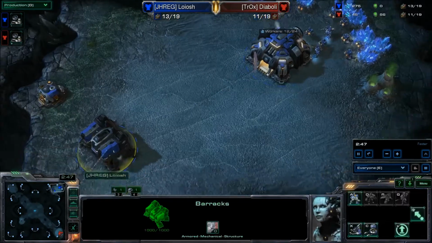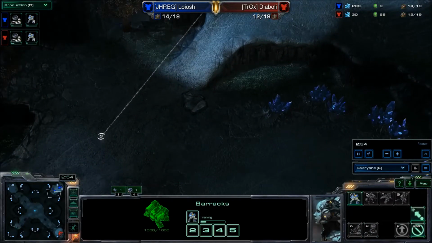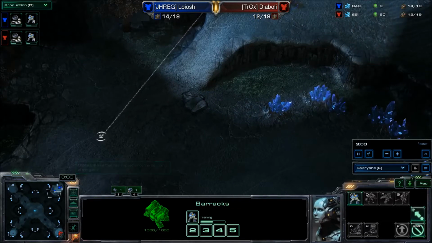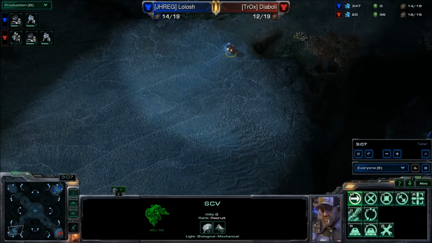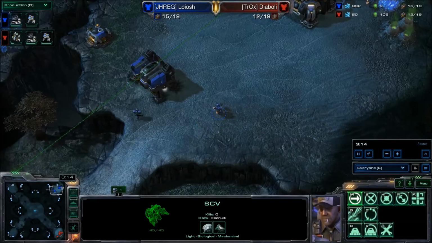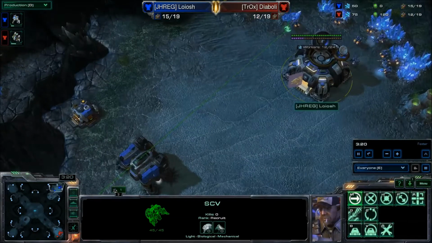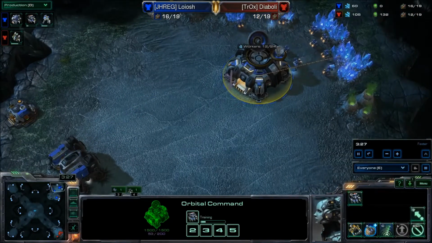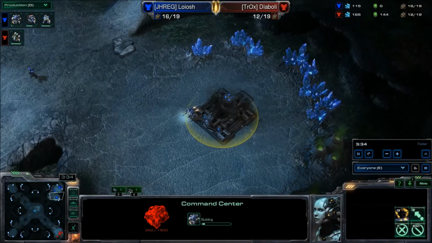And over here we have Loiosh finishing up his barracks. Looks like he's going to rally his Marines all the way down here to the top of this ramp to defend against the very scary and mighty Scout, which will certainly be coming his way. Diaboli, having scouted the other 2 possible spawn points for his opponent, now knows that Loiosh is going to be on up here, and is going to send that SCV on over to take a look. Orbital Command finishing up here. And it looks like we have a fairly early expansion from Loiosh.